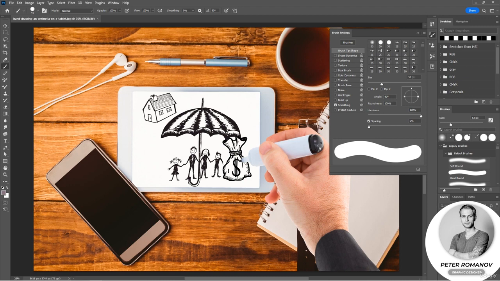There are also other palettes that you may definitely need when drawing. For example, such a palette as layers. It is useful in general in any case, whatever you are doing. So this palette is included in all major workspaces. And when you create your own work, you will definitely need it too.